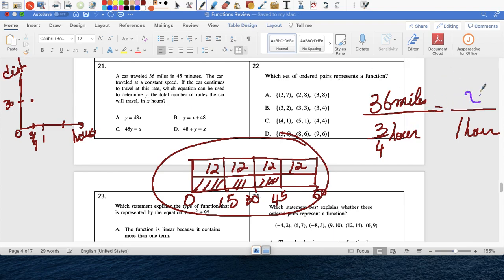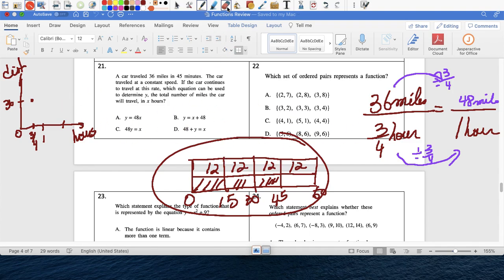Well, you can put an x, you can cross multiply, and then get 48. Or you can do, hey, how do I get from 3/4 to 1 hour? Well, you divide by 3/4. 3/4 divided by 3/4 is 1 hour, right? Think about equivalent fractions. If I divide the bottom by 3/4, I divide the top by 3/4, and then I get 48. So again, tools from the past that you could have used to get this.